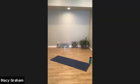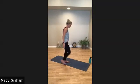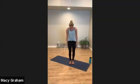Start standing today. So I'll face you to begin. Just look down to your feet and start to wiggle your toes, kind of spread them out and try to grip the ground, just waking up the bottoms of the feet. And this will help you feel grounded as we move into our practice.